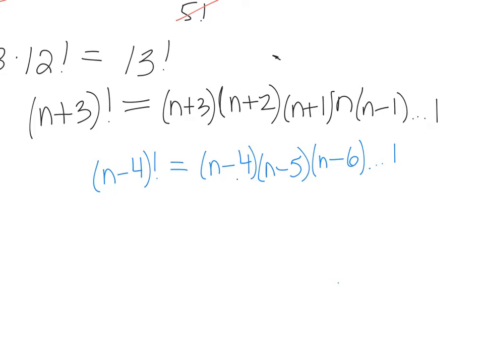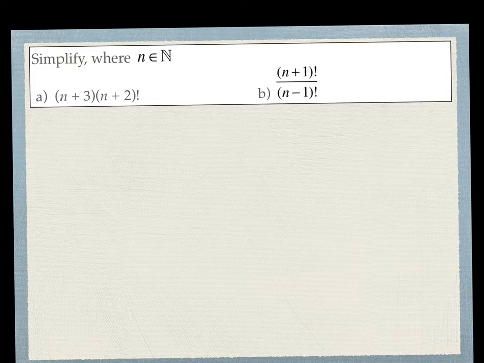Okay, so this is how you do this. If I start with n, that's the only other one I'll do, just to be clear. If I start with n factorial, it's n, then n minus 1, then n minus 2, and so forth, all the way down till 1. Okay? So I know this doesn't look great right now, but let's try a couple examples you'll be asked to do with it. Okay, you're going to be asked to simplify things. There's only really 2 things you're going to be asked to do. One of them is to simplify.